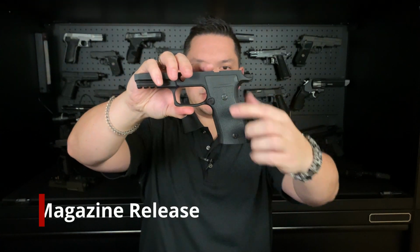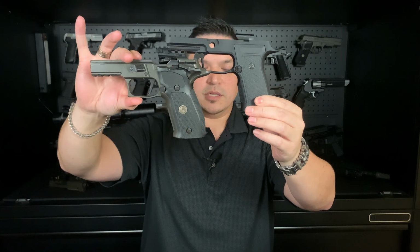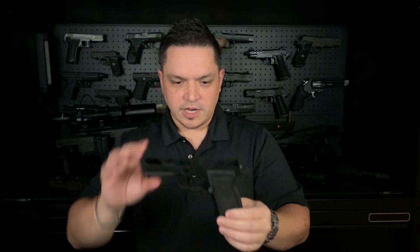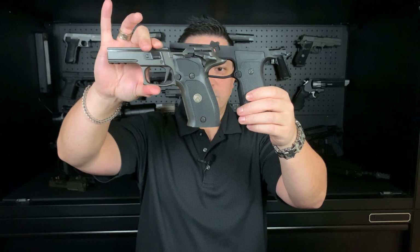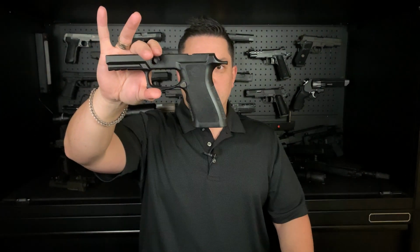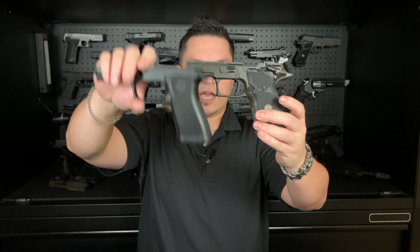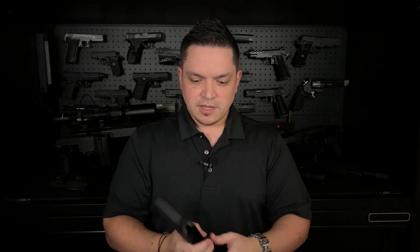Take a look at the magazine release, and then you look at the Legion mag release. Very reminiscent of each other. You have that nice undercut there. It's definitely one of those things, like, yes, the X module and the 226 module, they had a baby, and out popped the AXG. Awesome. So very accurate in that statement from Sig.